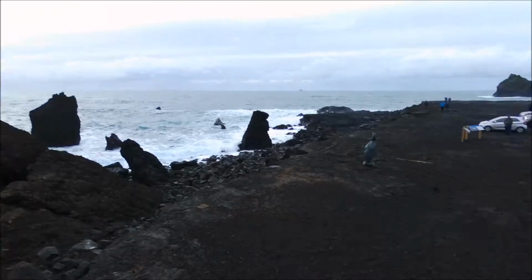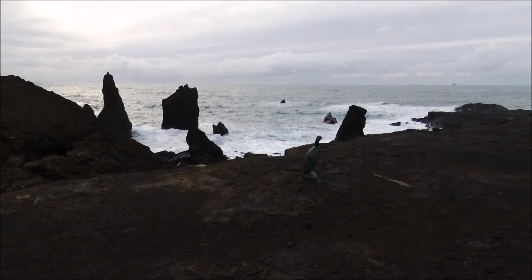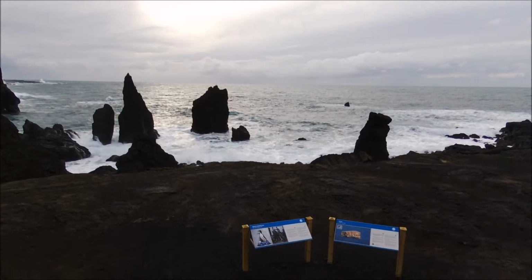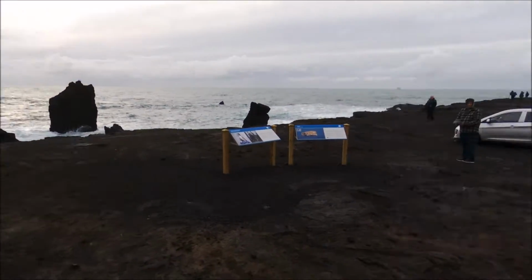And again, this is the southwestern corner of Iceland. That statue you see that we're going to pass right there is, I believe, an albatross or a cormorant. But anyway, it was a metal statue kind of out in the middle of nowhere. So anyway, the Reykjanes Peninsula, 2 batteries' worth, and it was quite a nice place to fly.